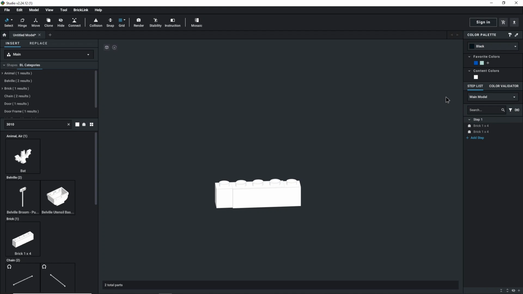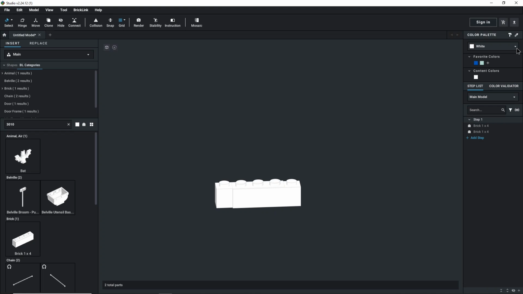If you want to use a color which has already been used in your model and you want to identify this color, you can use the pipette. Therefore, click on the pipette symbol and click on the brick with the color you want to use. After doing this, you can find the color in the drop-down menu.